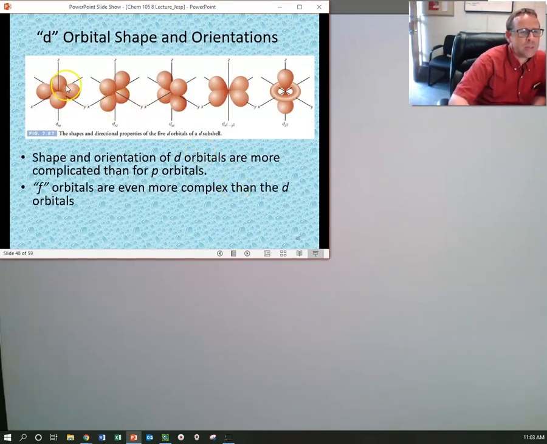Our d orbitals, these are the shapes of our d orbitals and their corresponding names. And we're not going to talk about why they're this shape. And I think last time I led you to believe that the shape of the d orbital was just the same as the p. It's like there's two p's overlapping in most scenarios. And then this is the trace that the wave function for the fifth d orbital is. And the names of these d orbitals, dxy, dxz, dyz, dx squared minus y squared, have to do with the planes that they are in.